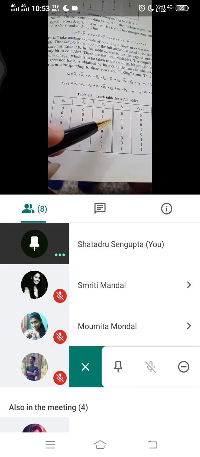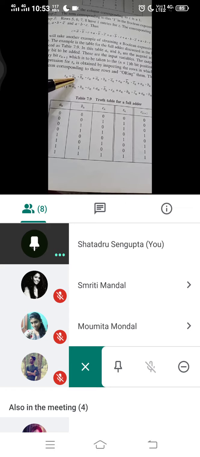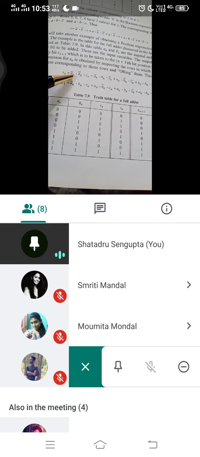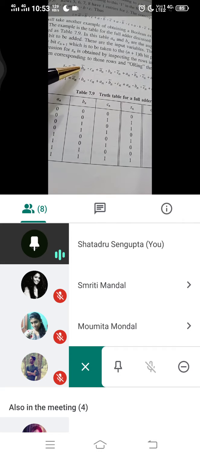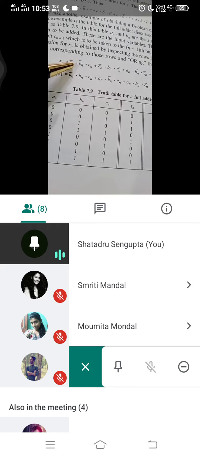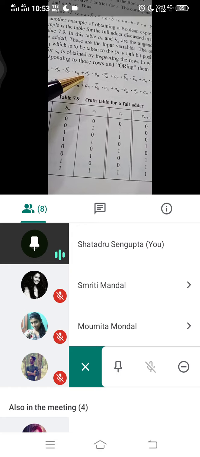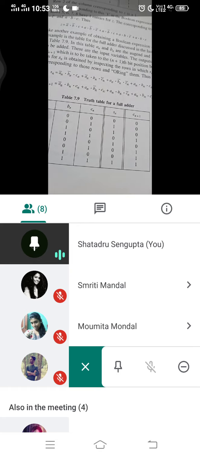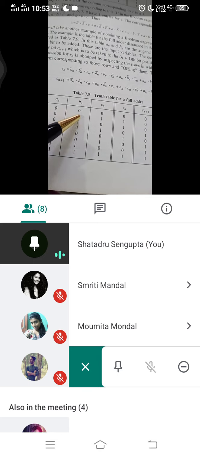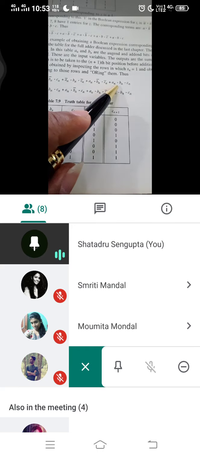From this side you can see that the result is given by various combinations of A, B, and C. As you already know perhaps, this point here is the symbol of AND and this plus here is the symbol of OR. So when you have all of this, you have the sum of all these terms, plus the sum of all these terms.